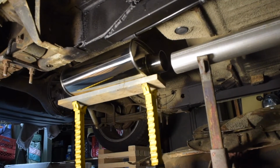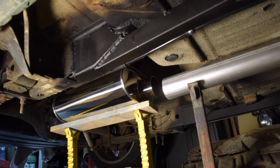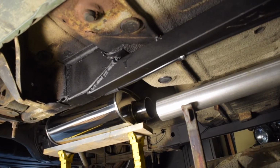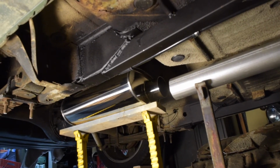All right, we are back under the car, finishing up the exhaust today. So with any luck, I'll actually get the entire exhaust tacked into place and hopefully finish welded by at least the end of my weekend here.